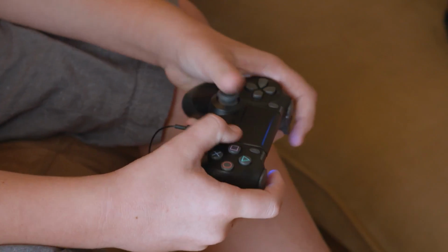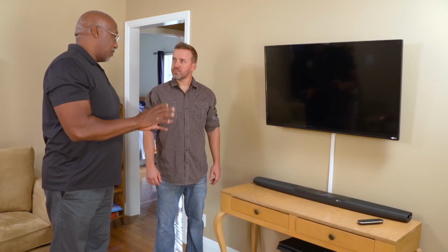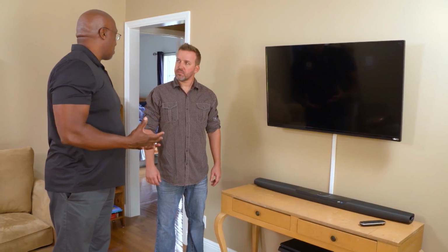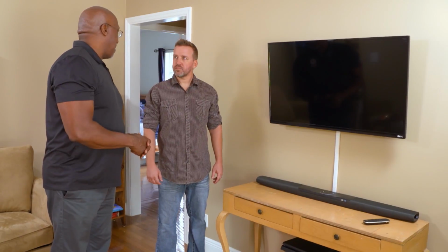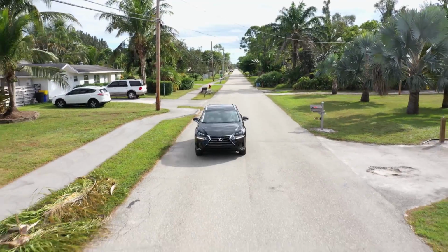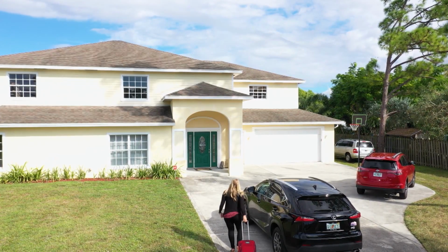Sometimes the kids want to play video games, while Tim and Joy watch a film. So Sound United installed a voice remote-controlled soundbar in the game room. The cool thing about this one is it gives you great Polk sound, just like the big Polk speakers you have in your living room, but in a far more compact solution. Sound United's goal is to bring joy to the world through sound. And I think when Tim and his family gets to enjoy this actual system, I think they're going to be blown away.